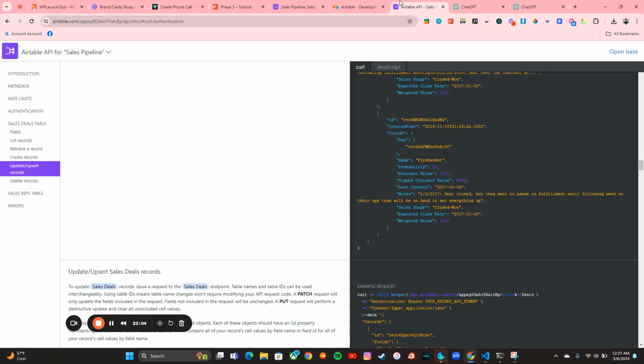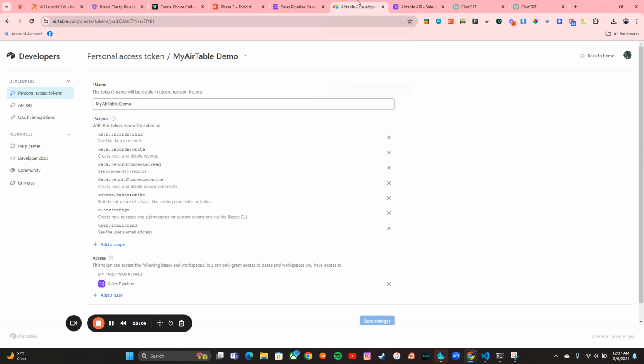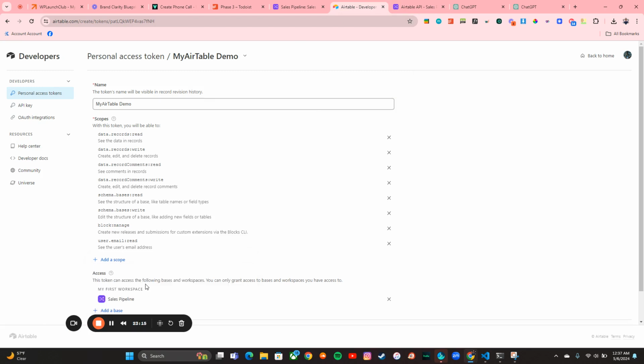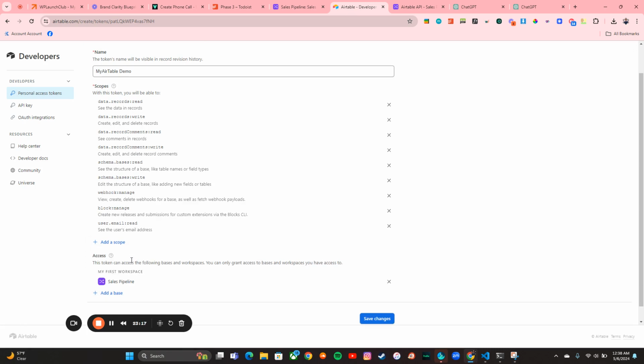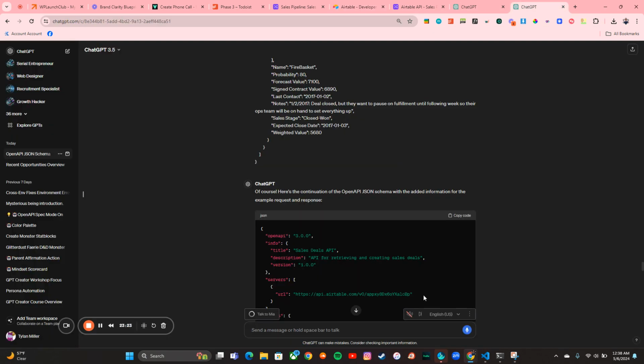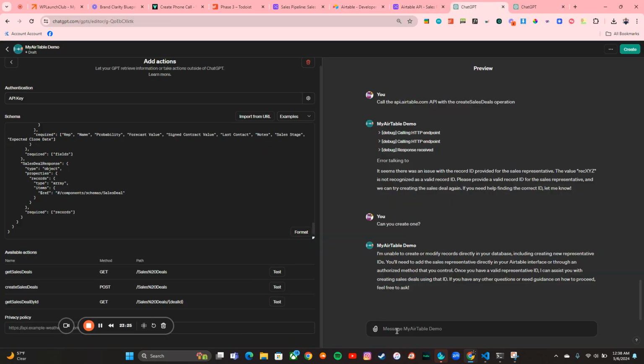Now this has to be specific to this base here because, let's see. I don't want to say anything and be wrong, because with Airtable there are some things I don't know about how they work.